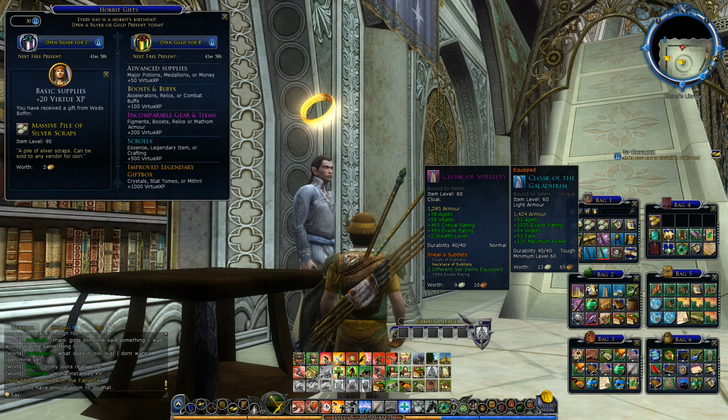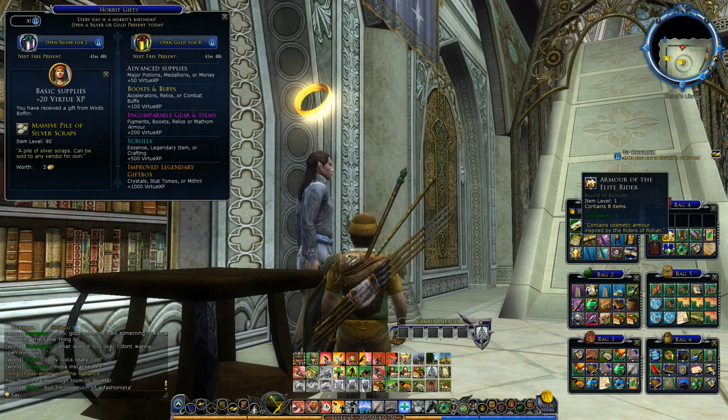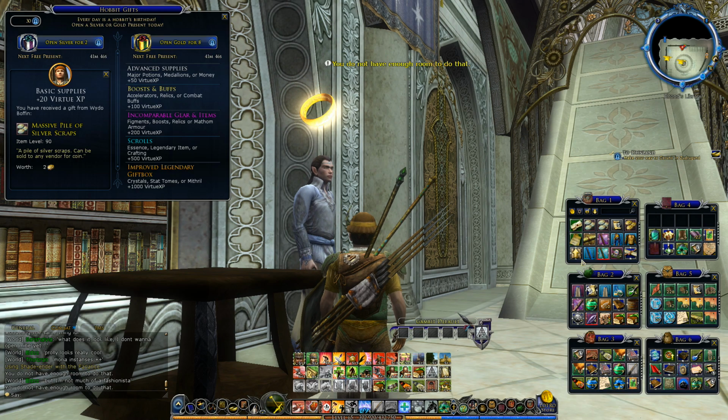What's up with this cloak? Oh, it's a stealth cloak. We can go ahead and do the more speed. How about that? Now do we have space? This is going to be a whole lot... Click the coin. This is going to be a lot of armor stuff. What could this be? Oh, map to Dunland.